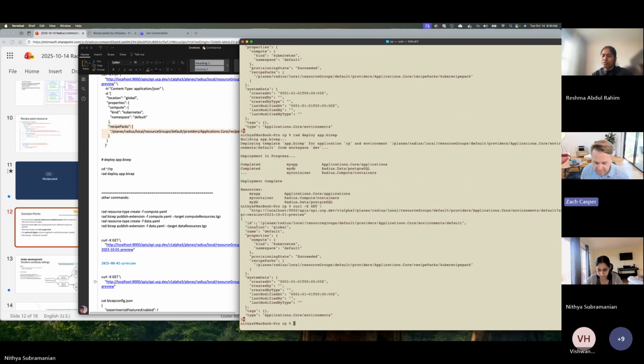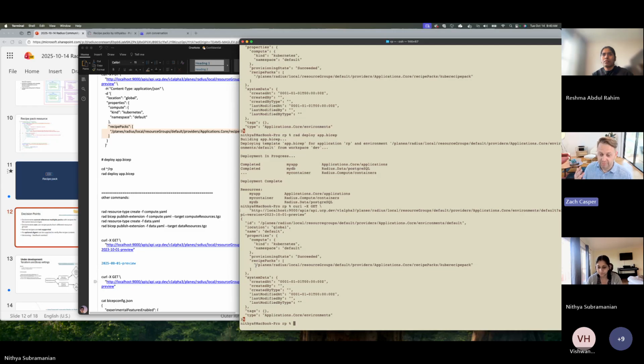Okay, so one of the curl commands you did was a post, and you created an environment called default. This is a new environment in that it has recipe packs instead of the recipes. So in the past, you used to have this long list of recipes with the resource type, and now the environment is nice and short.